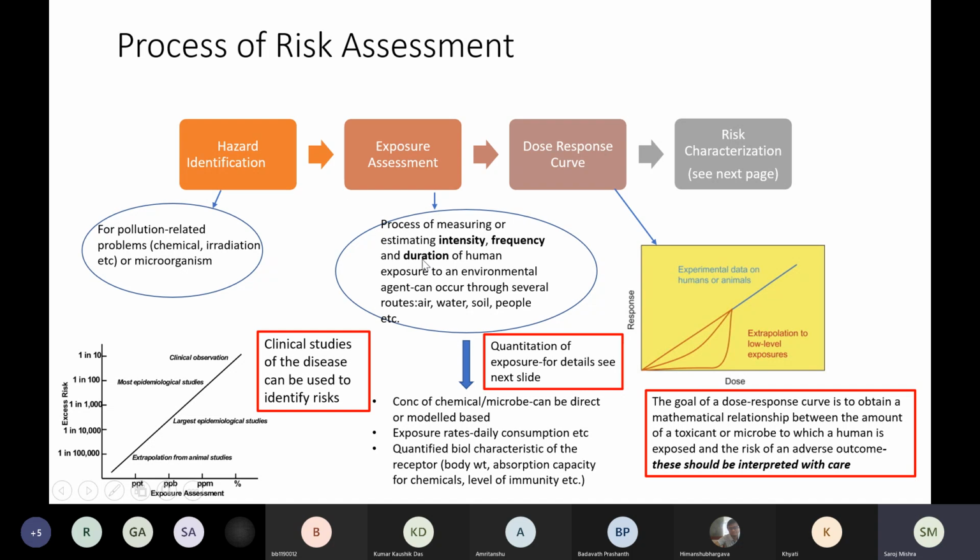Okay, so I hope all of these terms are clear to everybody: what we mean by hazard identification, and at what scale you should be operating depending on the level of the risk. Exposure assessment, then what all you need to know. In the dose response curve, what all you need to know. Do you need to extrapolate it to low level exposures also? Because at very low levels maybe you can't see directly any kind of an effect, so rats were exposed to very high levels of coffee or saccharine, and then the data was extrapolated to the low level exposures. Okay, so all of these things need to be looked at.